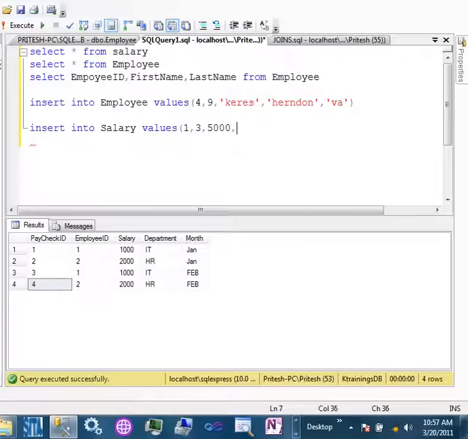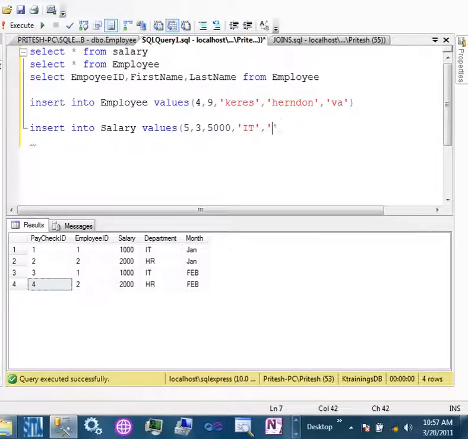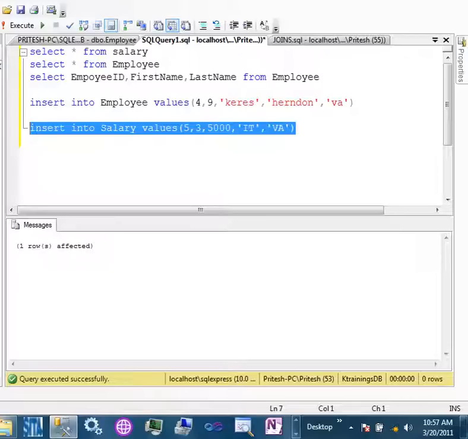She's high paid. IT. Paycheck ID. I'll show you the error. Let's say 5, it will insert properly here. So it will insert it properly.